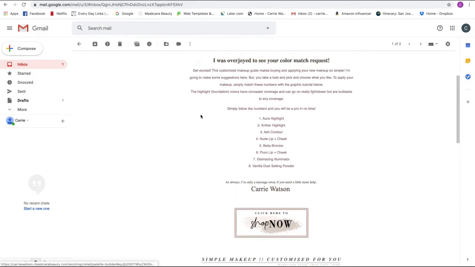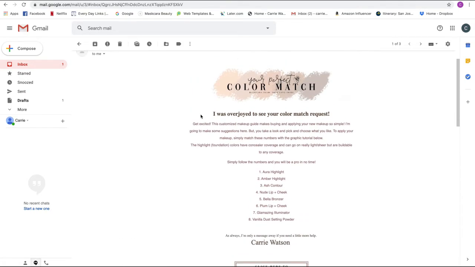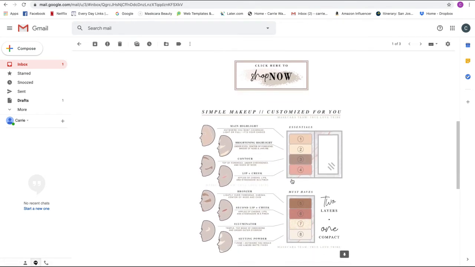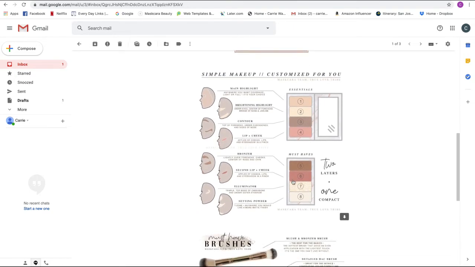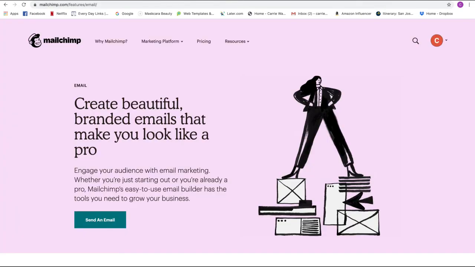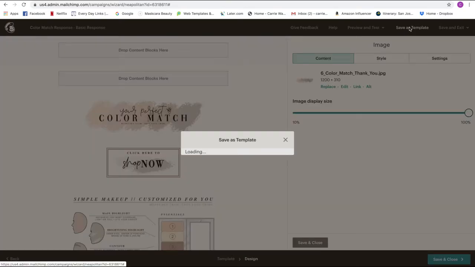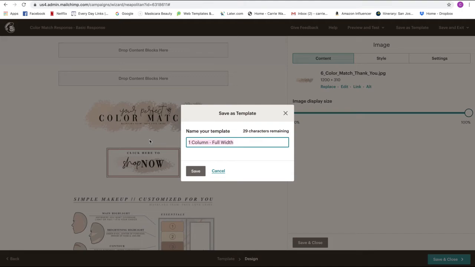Okay, so we have this one email template. We have the basic email template, but what if they need an under eye concealer? What if they need a correcting highlight or a masking highlight? What if they want 2 illuminators? Totally fine. That is where you can go back to your MailChimp because you've already created it. It's already there. We're going to save this as a template. And we're going to do this as the basic.